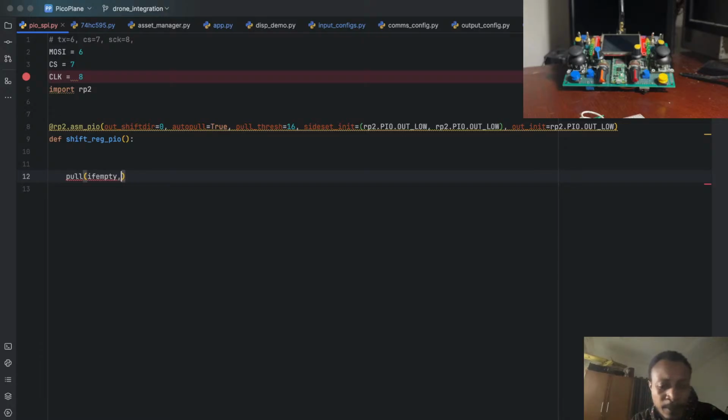And I said let's block until we have some data, right? And at the same time, yeah, I'd say that's pretty much what we want to do.